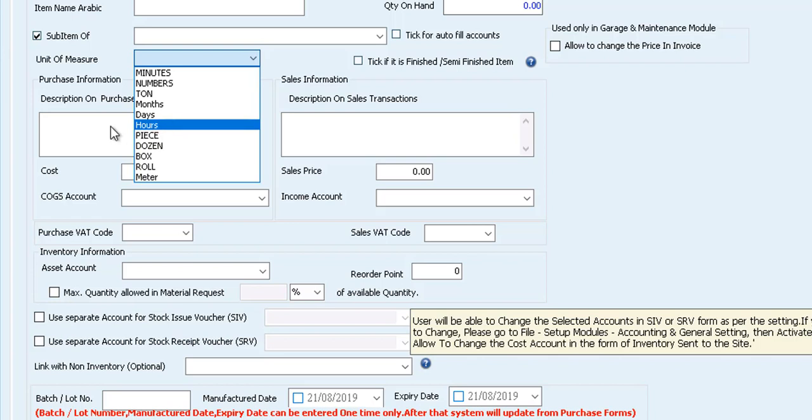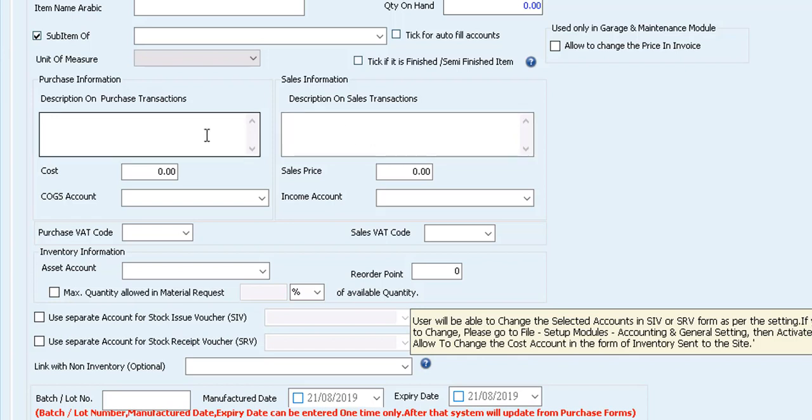selected. Of course, from here we write notes, description of whether we're talking about the purchase information or the sales information. Both of them can be described and explained here. So this is a huge field created in order for the user to take the flexibility and ease to actually fill all the description that is required.